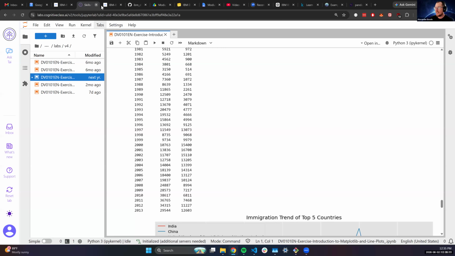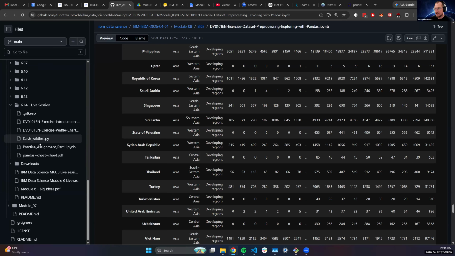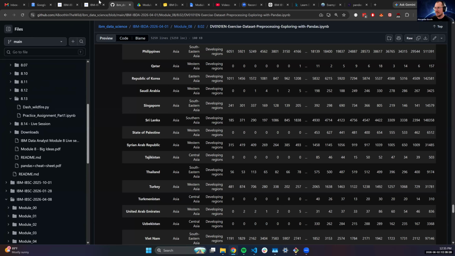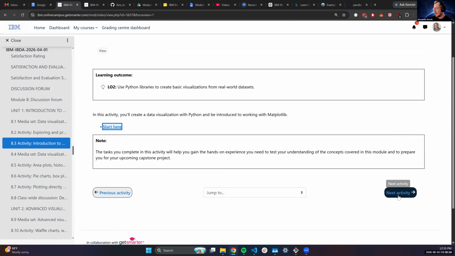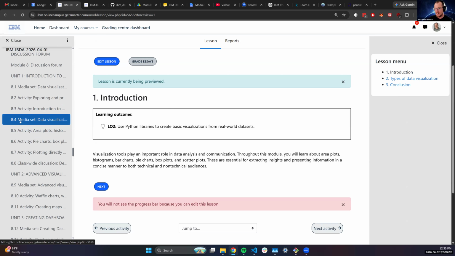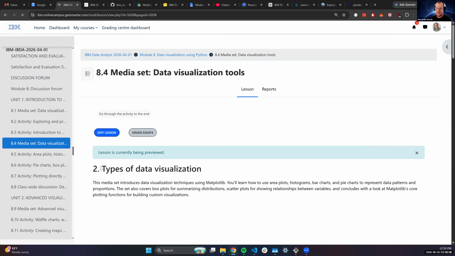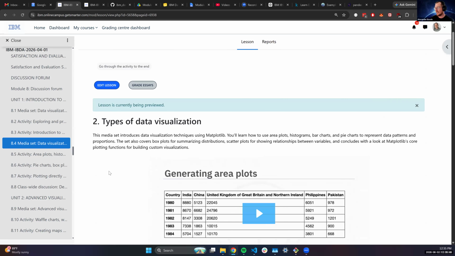All right, so let's keep flying on here. I think the next one that I wanted to show is, yeah, maybe we'll just skip to my advanced visualization one. But let's just keep clicking through the media sets here just so we know what we're doing. The 8.4, we're going to start talking about specific types of data visualizations. I think this is honestly one of the more important sections, 8.4 to 8.8 here. Again, you need to know what data vises exist and what they're good for, as well as their pros and cons.